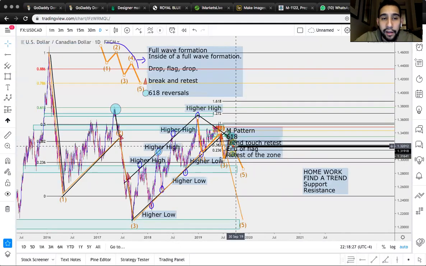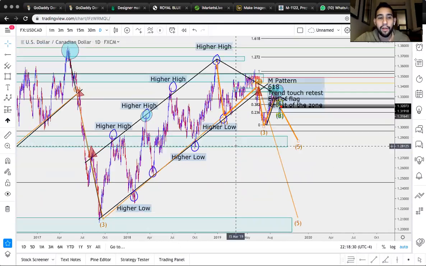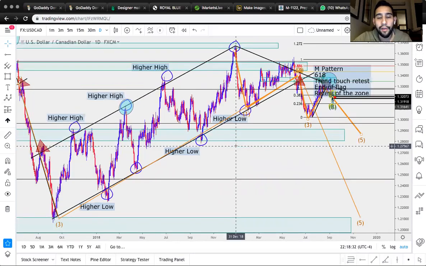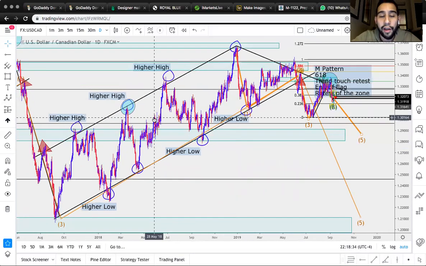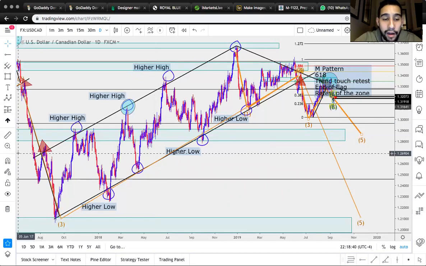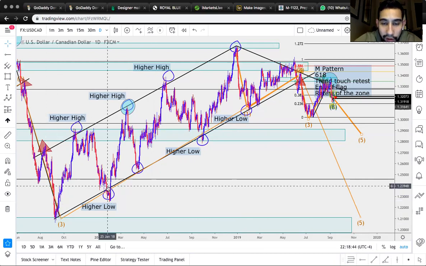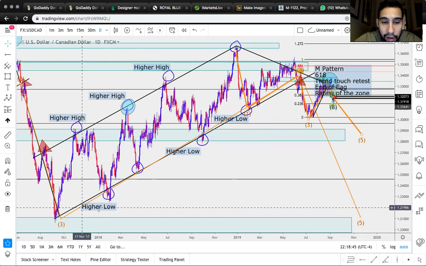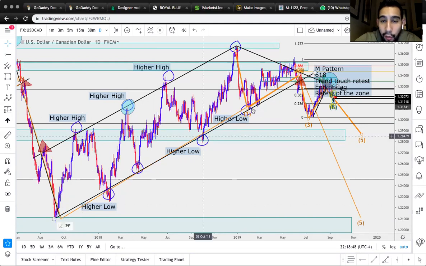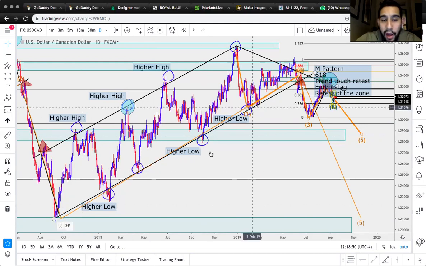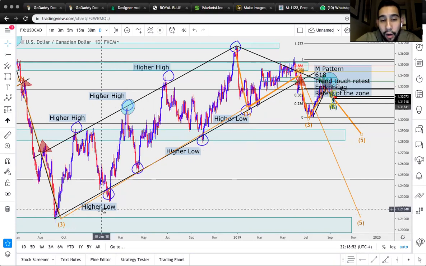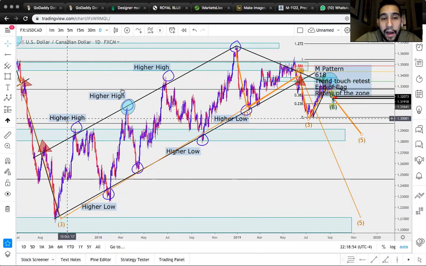So now let's identify how a trend works. In order to identify the trend, and this is the next thing you're going to need to do, you're going to need to find higher highs and higher lows. So what is a higher high and a higher low? We know this is a trend because we mark from here to here, we extend the line, and then we see another touch, another touch, another touch, right? However, you see what it says: higher low, higher low, higher low, higher high, higher high, higher high.